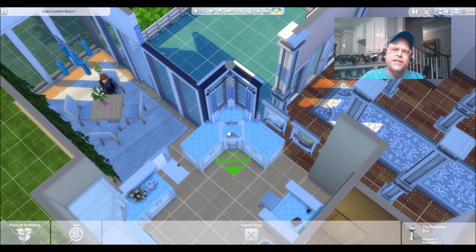Then, as you can see, though, it looks odd. It's sitting right level with the cabinetry. You can see the tile. It looks really strange.